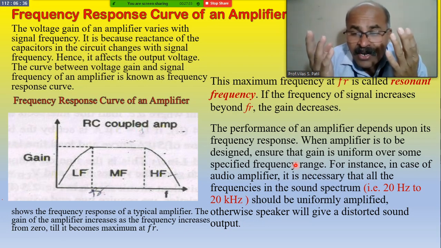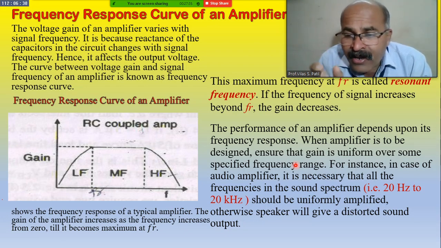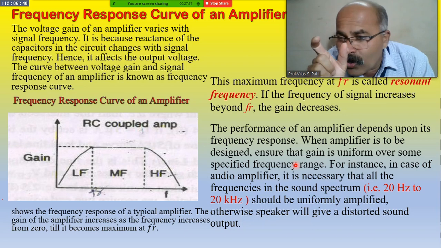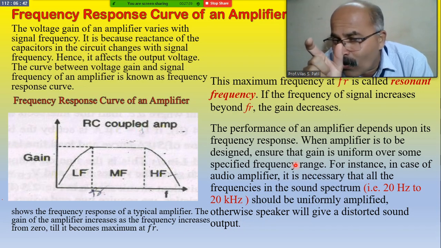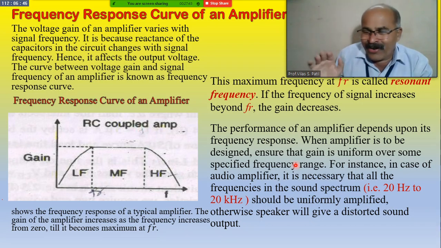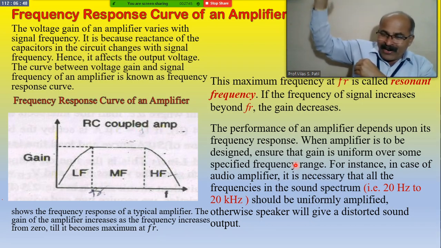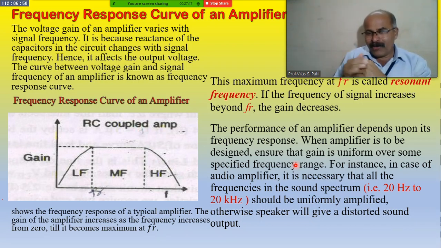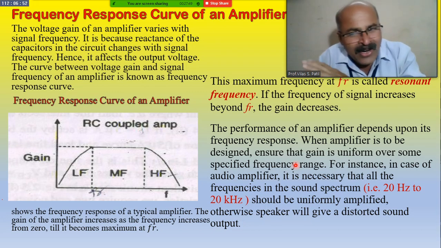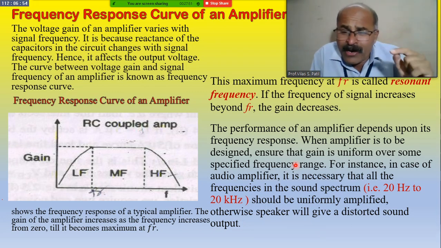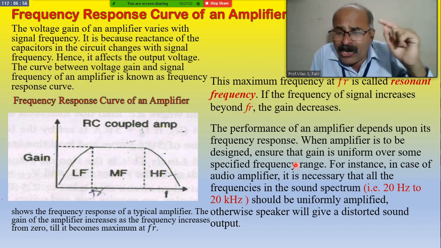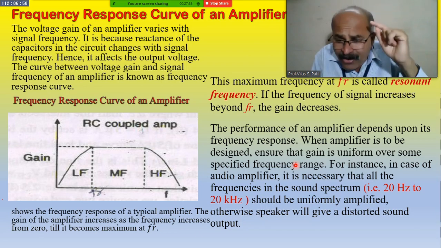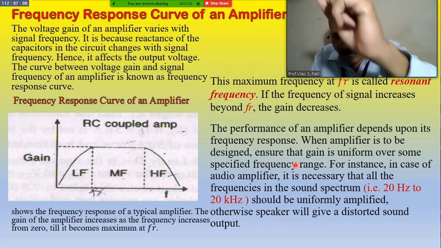This is the natural gift to the human being. It will be able to hear the frequency band only between 20 hertz and 20 kilohertz. Above 20 kilohertz, not able to hear. Below 20 hertz, not able to hear. Only human beings can hear the frequency bandwidth of 20 hertz to 20 kilohertz.